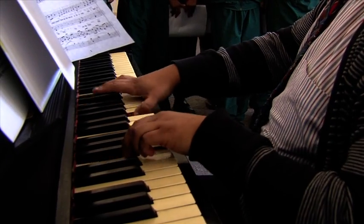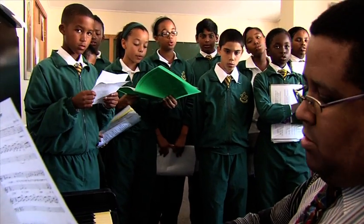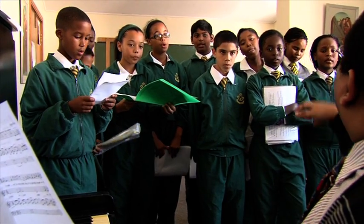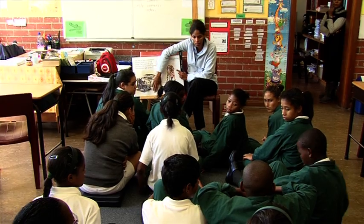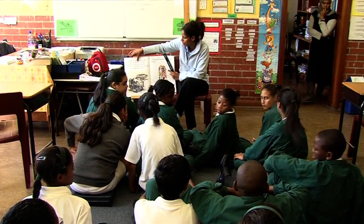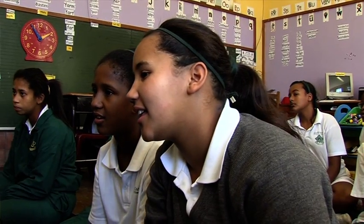The importance of including the unit class learners in the mainstream wherever possible has also been well demonstrated by the schools. One thing I must say, the learners at Claremont Primary have never ostracized my class. My class has just always been seen as part of the school, and they've never felt that they've been thrown to one side. And how we've maintained that is by including them in the extramural activities at the school.